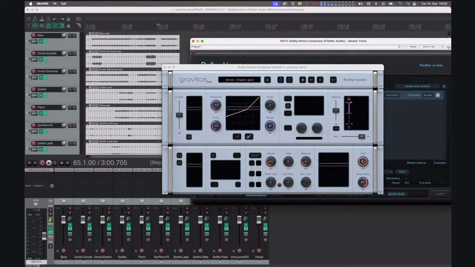If it's on, all signals going into the detector are summed together, so that all channels are compressed in the same way. Now, the link in the Dolby Atmos Composer is not just a button. You can gradually change how strongly the compression of the different channels is linked. And you have a second one.